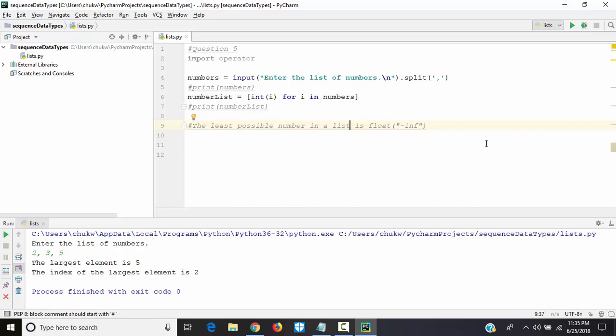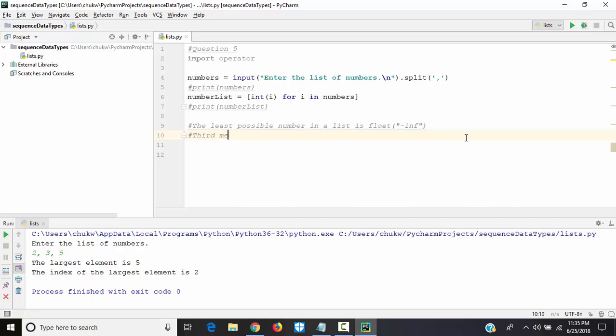So what we could do, because I want us to write this without having to use a library or a built-in function, is the third method.